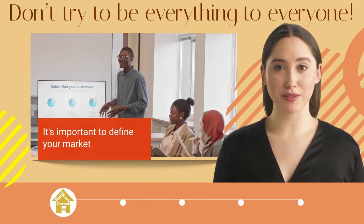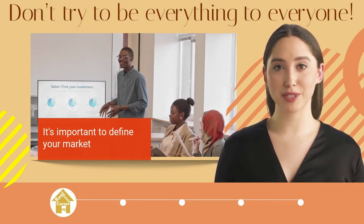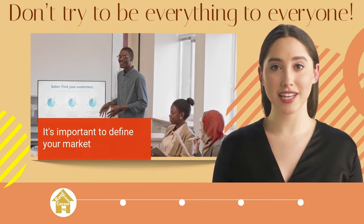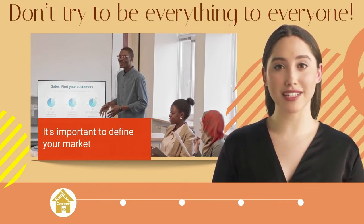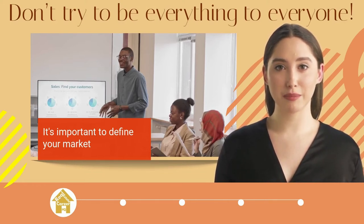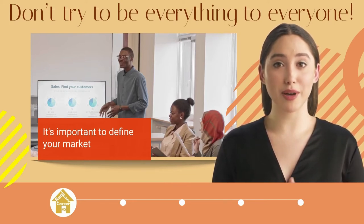To give you an example, one of the key successful elements of McDonald's is its ability to focus on a well-defined target market: people who are looking for a quick, affordable meal. This focus allows the company to keep its menu simple and efficient while delivering a consistent product no matter which location you visit. By having this focus, they can easily replicate their business model across different locations without losing sight of what made them successful in the first place. When you know who your target market is, you can come up with a plan for marketing and advertising that will help you attract more of those types of tenants or property owners.